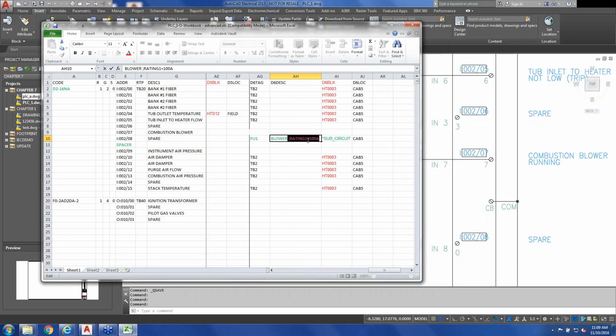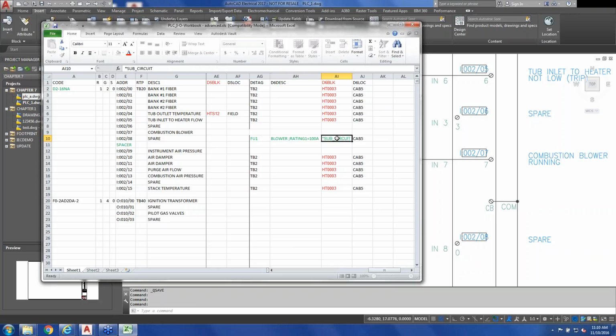So because I'm working with a fuse, it's going to have a rating 1 value, and I'm just going to add a semicolon here, and what that does is it allows AutoCAD Electrical to recognize that this is going to be an additional attribute piggybacked on, and then I'm going to define the attribute I would like to annotate, and then an equal sign, and then followed by the value of that attribute.